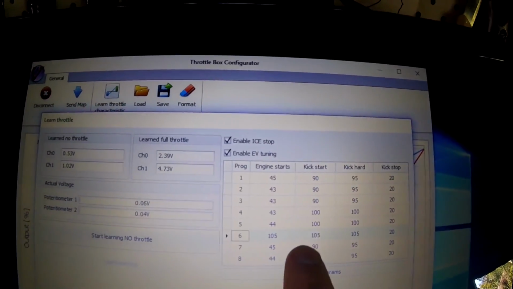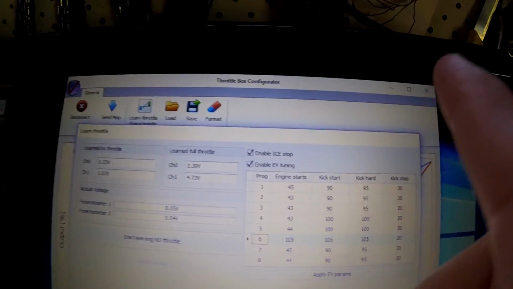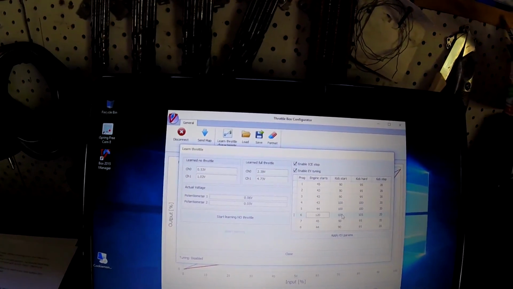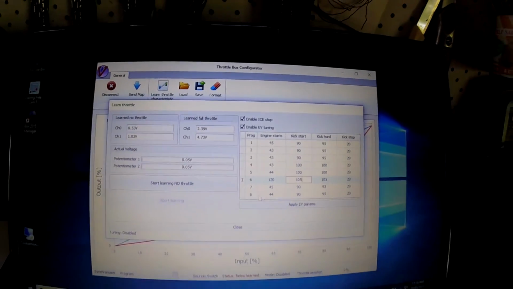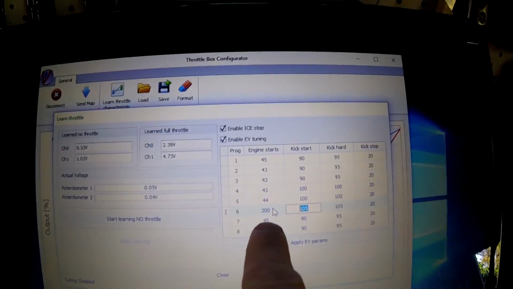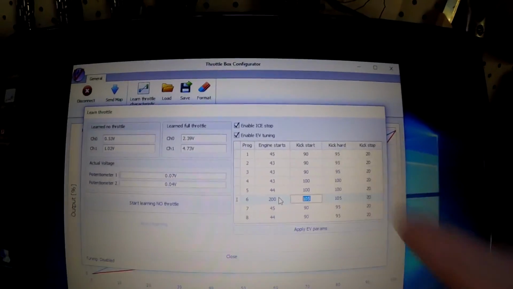The reason I changed it, I wanted to prevent the engine from kicking in at all. I can put even 120 in there. It allows me even to put 120 in there. Why is that, if it's dangerous? I can put 200% in there. The engine starts at 200%. So why is this allowed?